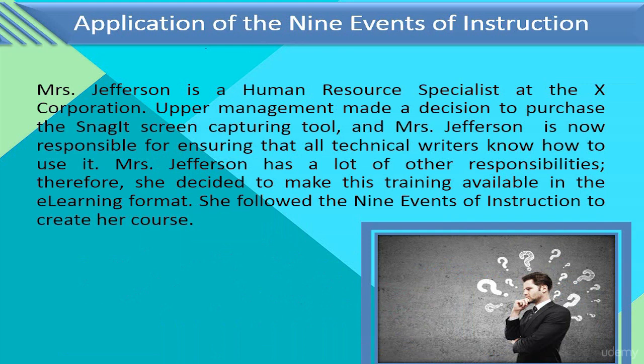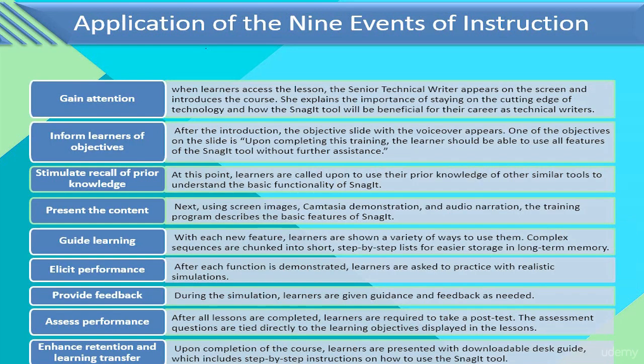Now, let's take a look at a real-life example that illustrates the application of the 9 events of instruction to a hypothetical situation. Mrs. Jefferson is a human resource specialist at the X Corporation. Upper management made a decision to purchase the Snagit screen capturing tool, and Mrs. Jefferson is now responsible for ensuring that all technical writers know how to use it. Mrs. Jefferson has a lot of other responsibilities. Therefore, she decided to make this training available in the e-learning format. She followed the 9 events of instruction to create her course.